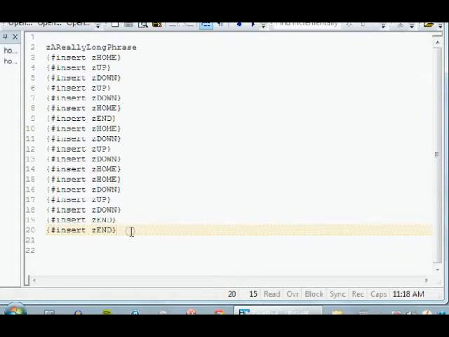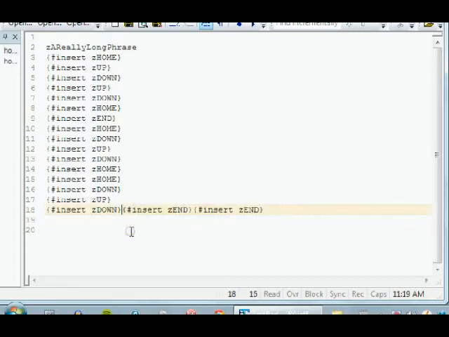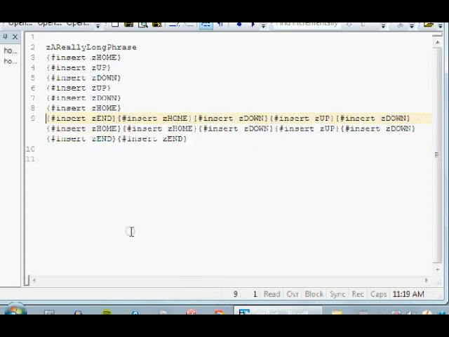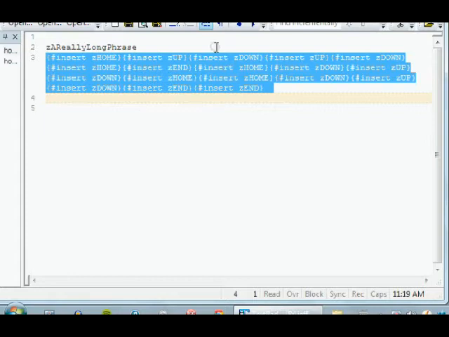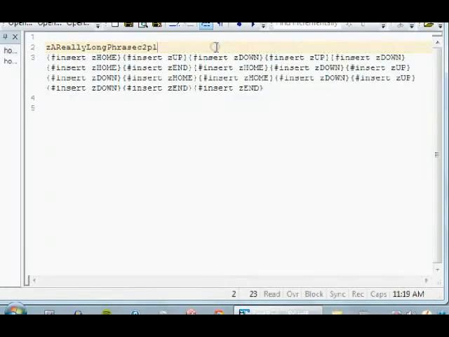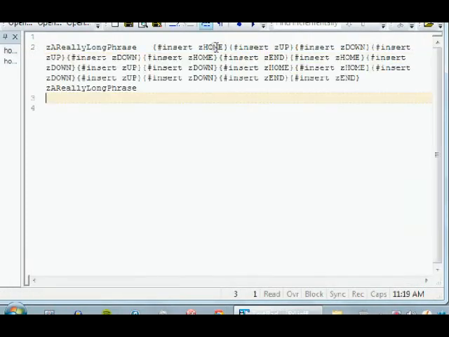When I'm finally done and I'm ready to import it, I will often go home, go to the end, and then go home, backspace, home, backspace, home, backspace. Okay, and now I have an uncompressed phrase. I call this uncompressed because this is the auto text on line 1 and then the body on line 2. So I'm going to compress it. And now this finally is ready to import into PhraseExpress. Save it and import it. I'll show that later.